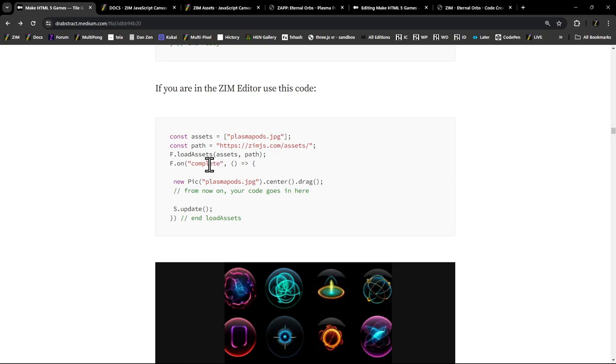And then we realized, okay, well, sometimes we just want them all at the beginning. Let's make it so that our frame will also load assets, and therefore we use that less. But you're still welcome to use that. Say you've got different parts to your app, and you don't really need assets for the second part until you get to the second part, then you can use the frame.loadAssets anytime you want. Okay.